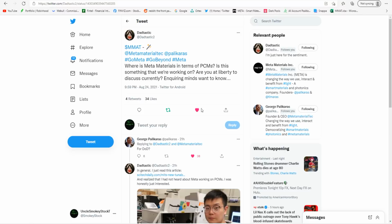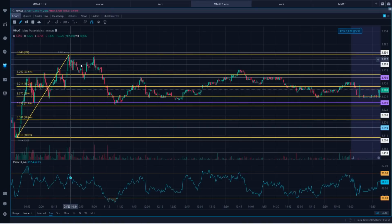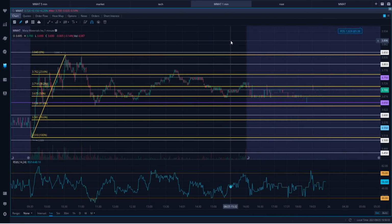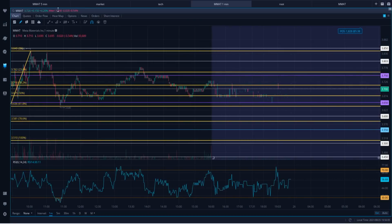With that being said, we're going to go ahead on over to my prediction. Now, I am looking for Metamaterials to put out some information on the expo that we just had. I want to know some stuff about it. I didn't get to go out and see it. That was closer to, I want to say Terry. So maybe he did. I don't know.